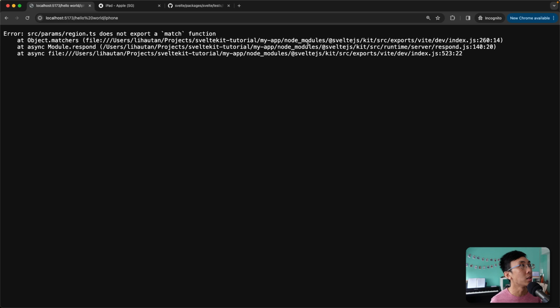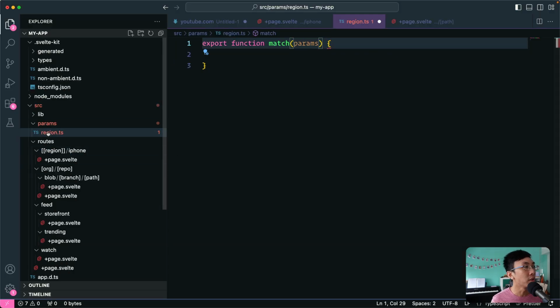Is the values that you will get when you match your route, your URL, right? So here we're going to expect that this value will be passed in by SvelteKit to our matchers if we're going to use this region matcher, right? So the file name matters when we reference a matcher. It does not have to match the name of the parameters that we're using. It is just the name of the matcher that we're going to use.